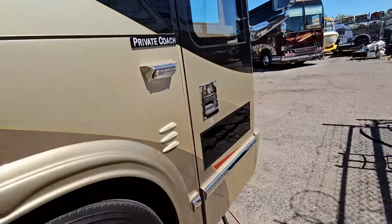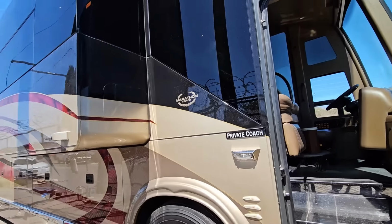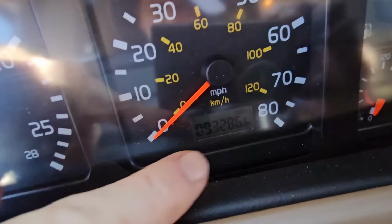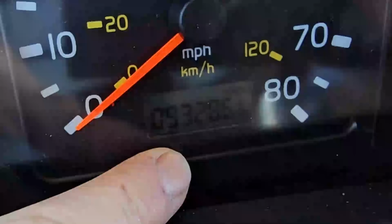And the most important thing, besides being 4 slides with paint in wonderful condition, the one thing I always forget to tell you guys, you always want to ask the mileage: 93,286 miles. All right, I think with that, let's get on the roof.